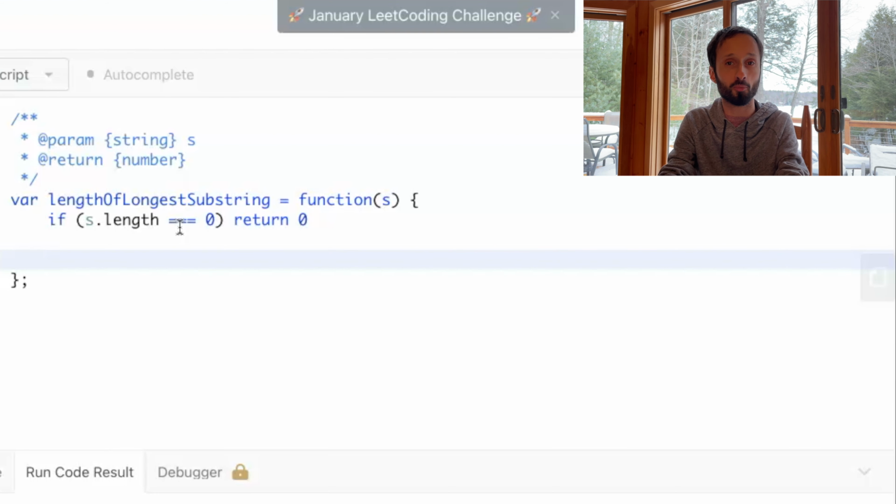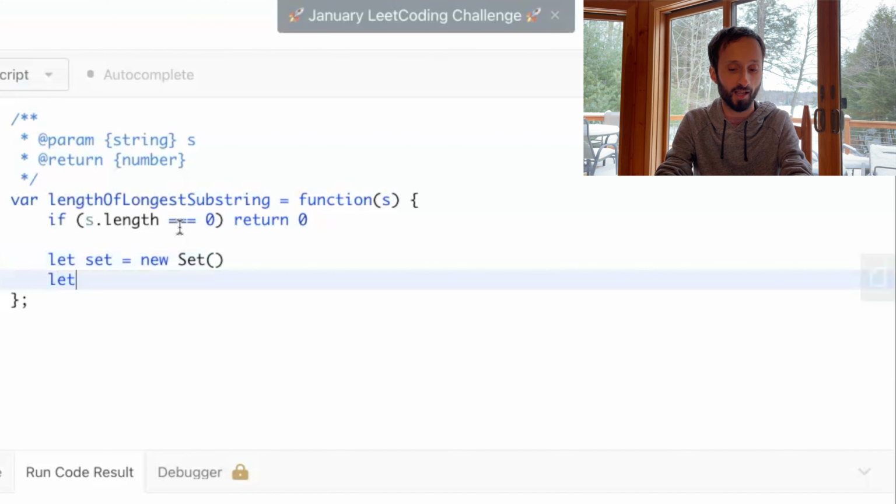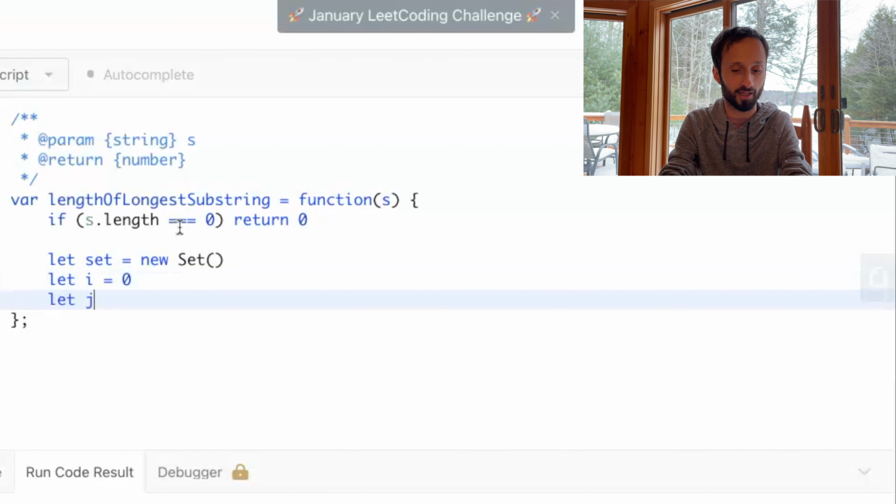Next, I'm going to start the problem off by initializing 4 different variables. The first thing I'm going to do is create a new set, which is going to store a list of unique characters from the string. And I'm going to set i to 0 and j to 0 as well.